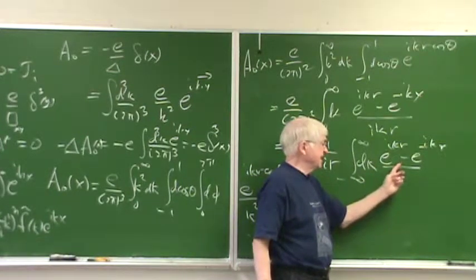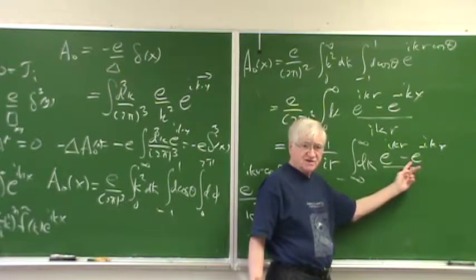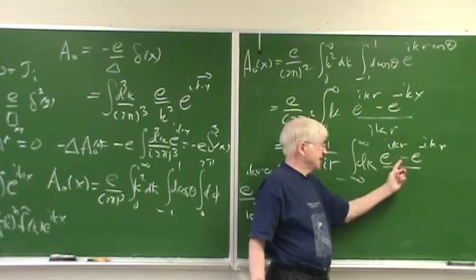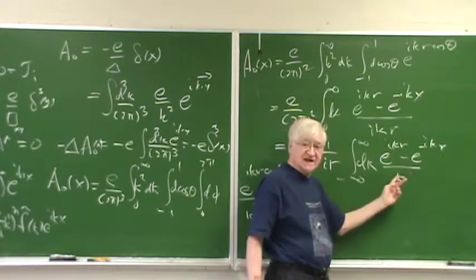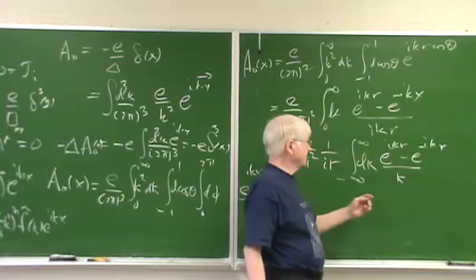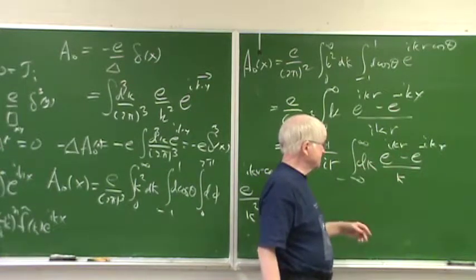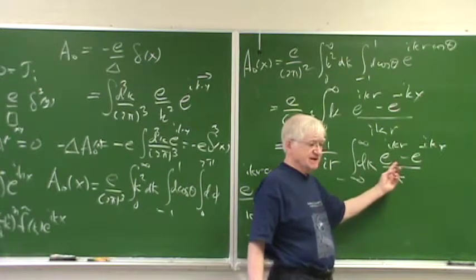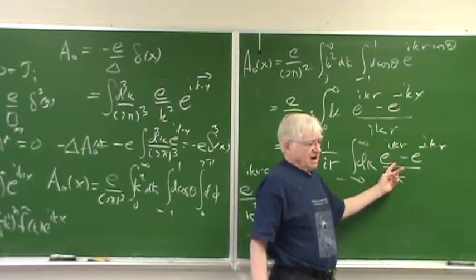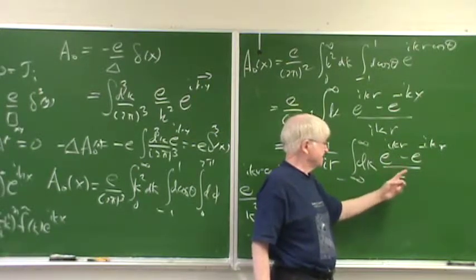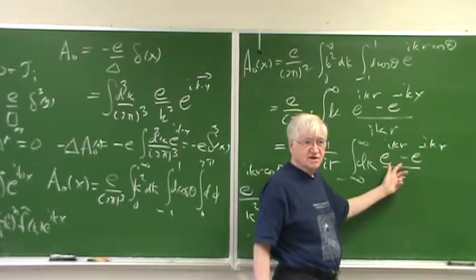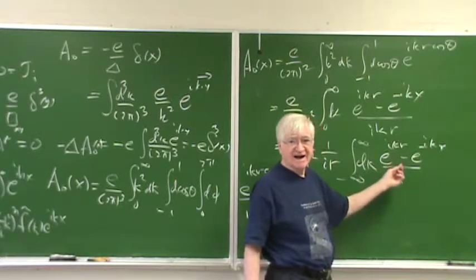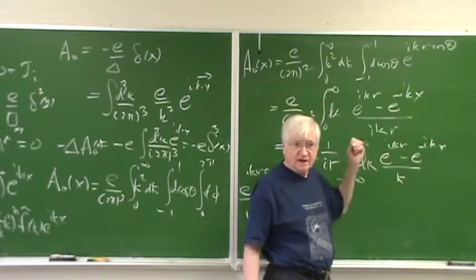Now, near k equals 0, the one term cancels, and so this is like 2I kr. Then the k cancels. And so the k dependence is basically, I mean, there's no k dependence. It's just simply a constant near k equals 0.